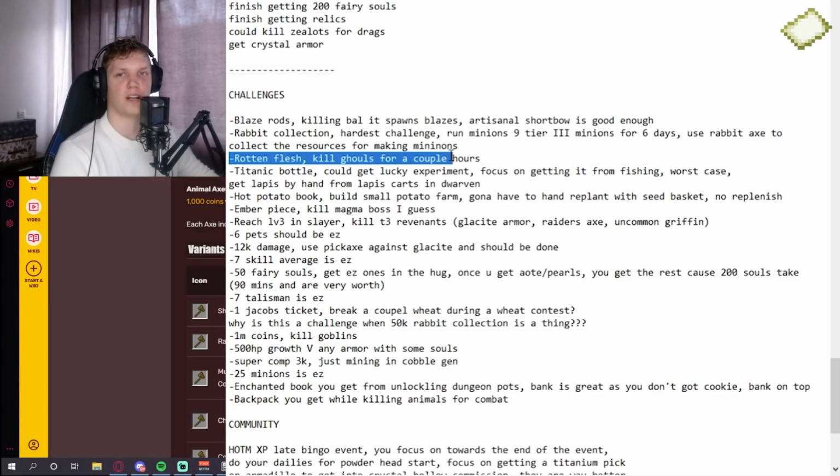Rotten Flesh, kill ghouls for a couple hours, pretty easy. Titanic Bottle, Lucky Experiment, lucky from fishing. Worst case, you can just grind the lapis by hand at the end, maybe for the last day, and get the 6 lapis blocks. It sounds more scary than it actually is, don't worry. Hot Potato Book, I explained that one. Just build a small potato farm, maybe a layer. And Ember Piece, Magma Boss, reach level 3 in Slayer, pretty self-explanatory.